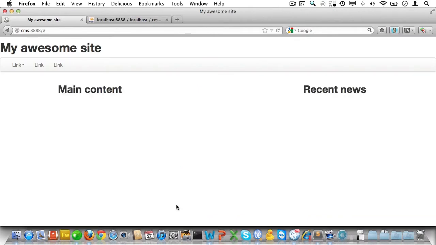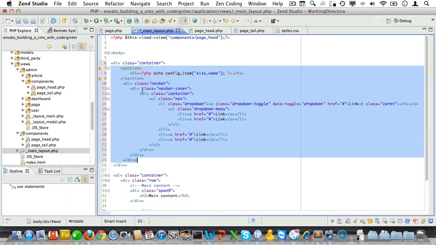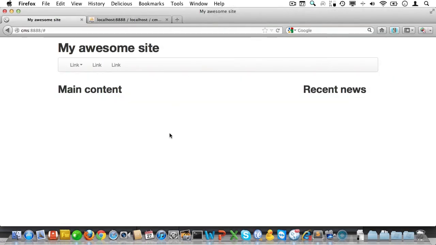Just a final check in the browser. And that could do with just a little more tweaking. Let's just wrap the site name and navbar in a container so they will be fixed within the page. Let's just check that in the browser. And yeah, that looks good enough to me. So we set up basic styling for our front end. In the next video we'll fetch the navigation from the database and bring it into the layout.